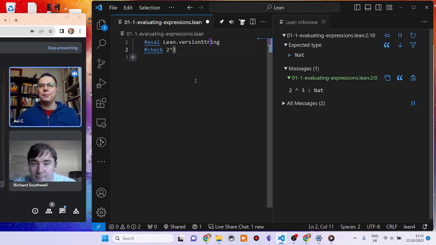When you get into the more complex types, that starts to break down a bit. But for this type of thing, it is a set of natural numbers. I guess you can always think of them as some sort of set if you want to. But right, let's keep going with the evaluation of expressions. So let's try this.